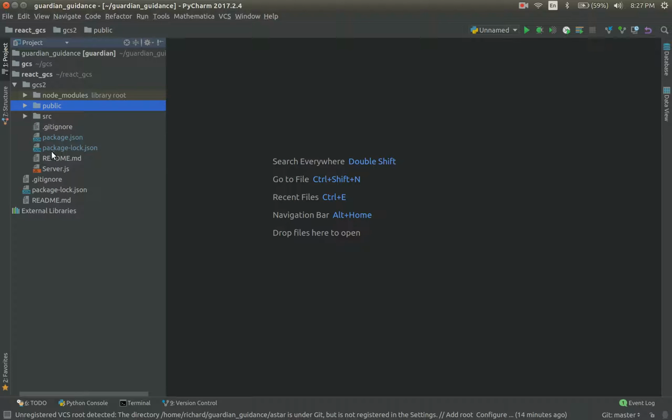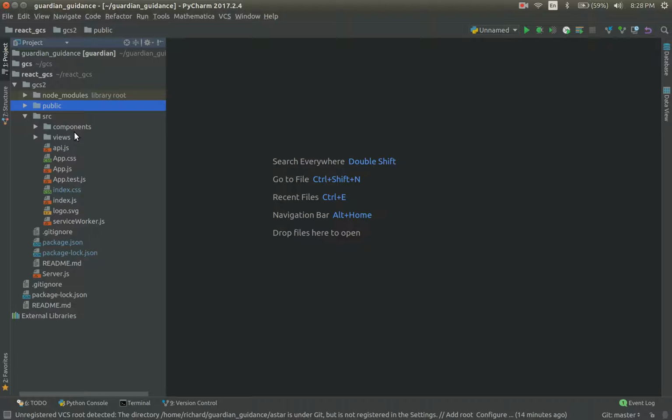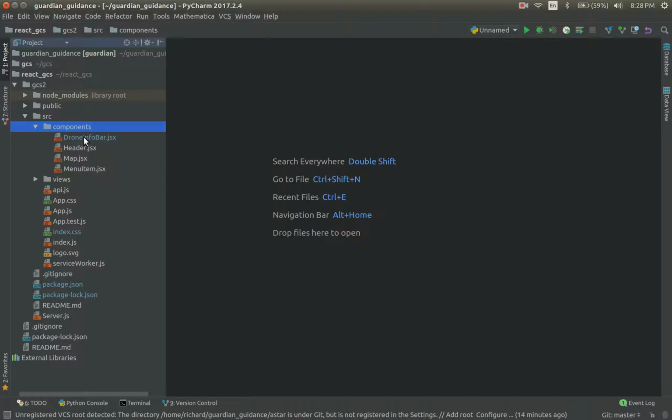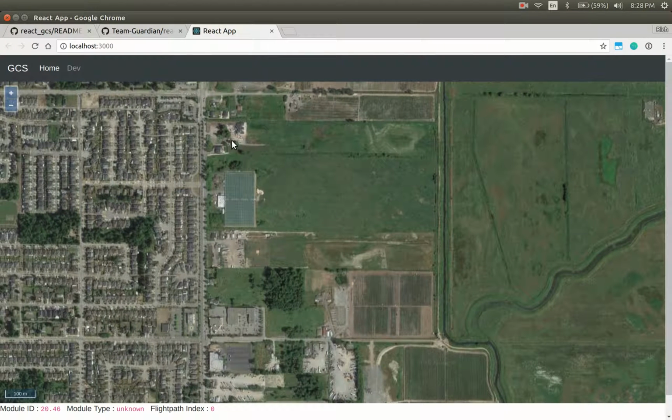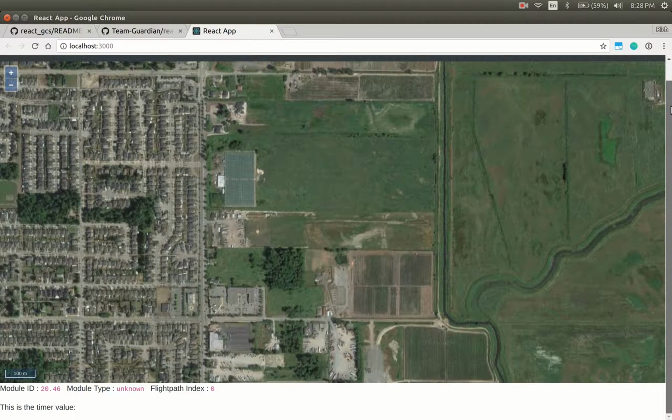What we do need to worry about a little bit is the source directory. Inside here, we've got a few different things going on. First, we have the components. A React component is just, think of it as like a rectangle on the page that can have various things inside it.